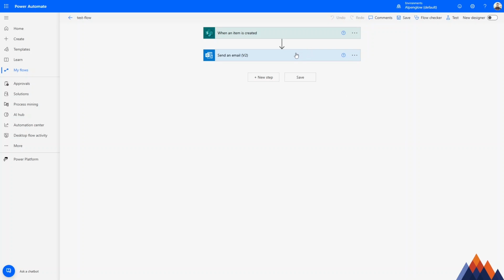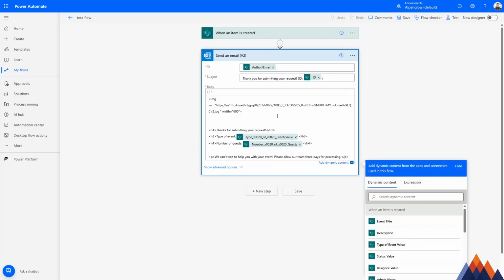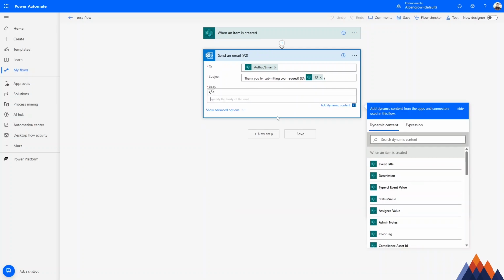Alrighty, here we are in the old designer. So I'm going to open up the send an email step, and we're going to clear out all of the HTML that we had here from our previous video. We are going to use a big table for our email HTML. This is pretty common in HTML emails these days. Again, if you've done web development before, there are a lot of great styles and formats that you can use for your content. It's easy to use Flexbox or Grid to align items. You're really just stuck in email using tables and other really kind of archaic forms of formatting.